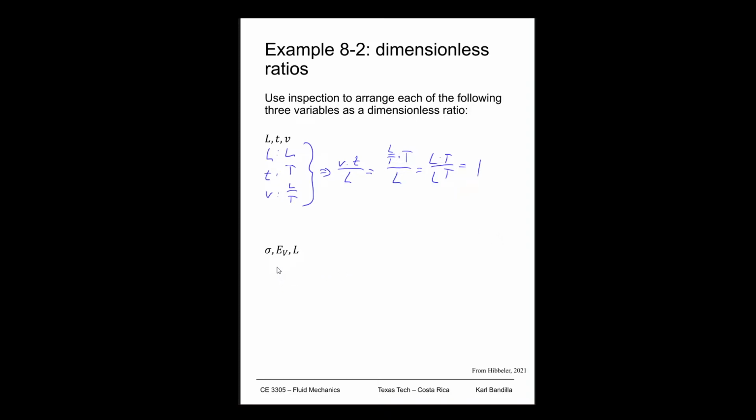Next, we have the surface tension, the bulk modulus, and a length. So same here, we'll write down what they are. So sigma has base units of mass per time squared. The bulk modulus, as we said before, is similar to pressure, so it would be M over L T squared. And then length is, of course, just length.